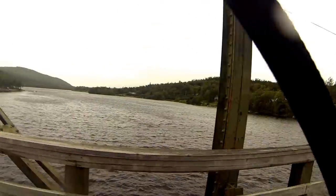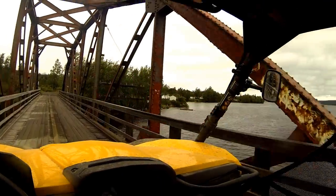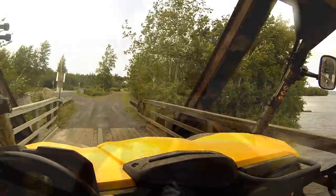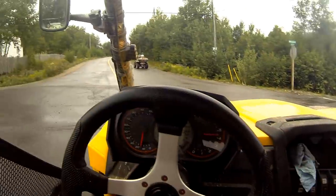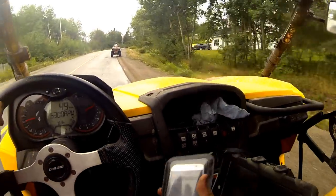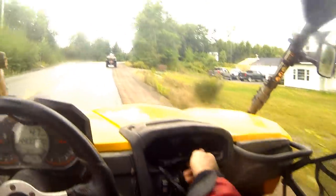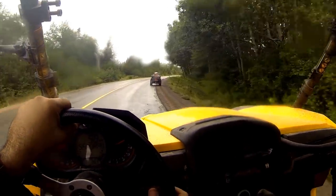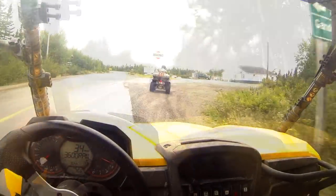This bridge we're on here is about 150 meters long — it's one of the longer ones we cross on the trip and it's going over the Southwest River. We're just pulling into Port Blanford here. Earlier I told you there were two ways to get to the gas station: one is following a trail through the woods, and one is going on a road. We opted to take the road in, which is about a kilometer, and then on the way back out we took the trail.